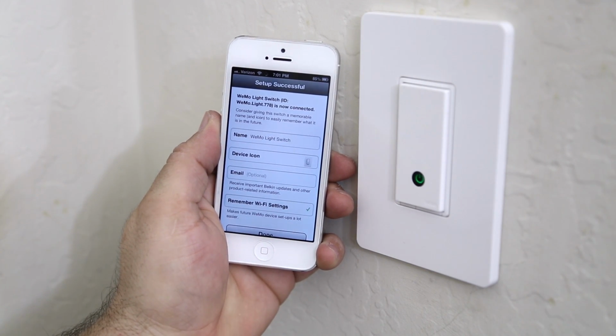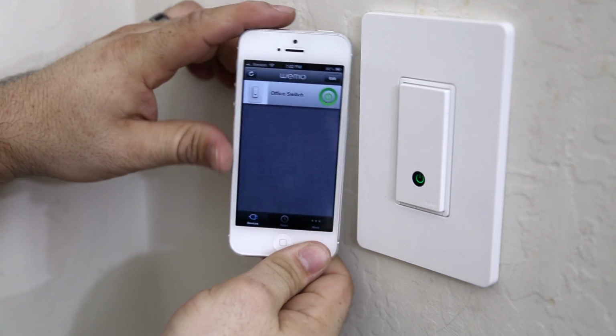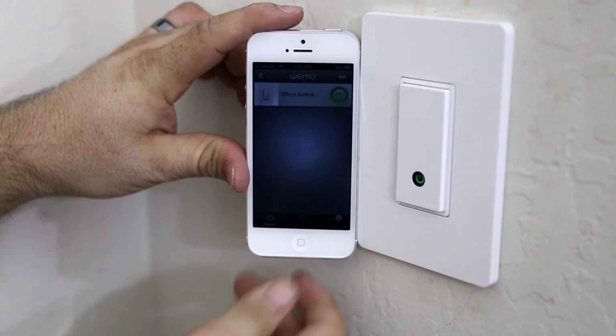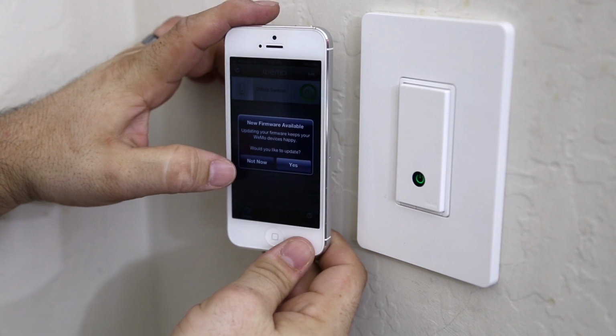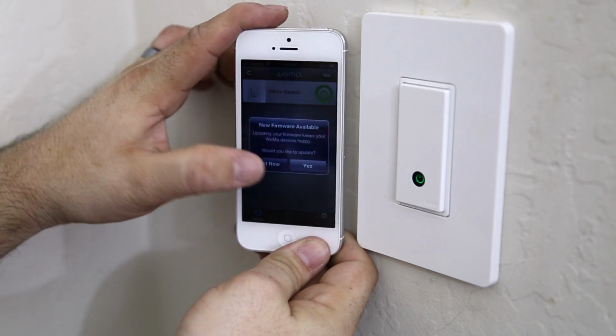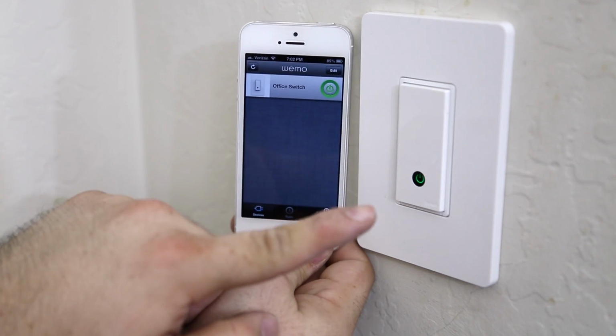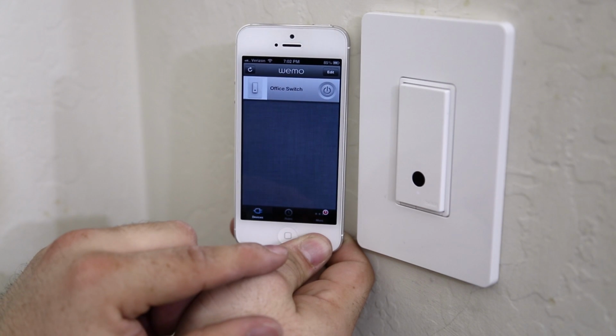So go ahead and set it all up, and once you're all set up here, as you can see, I have it fully functional, and we do have a firmware update coming in, but I'm not going to do that right now just so I can get to the demo here for you guys. So as you can see, the green light is on the phone and on the switch, and if I tap it, you can see there that the light goes off.